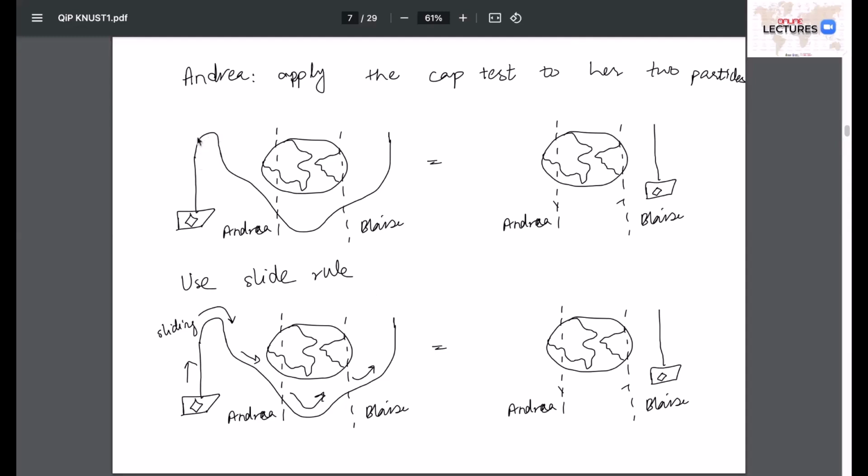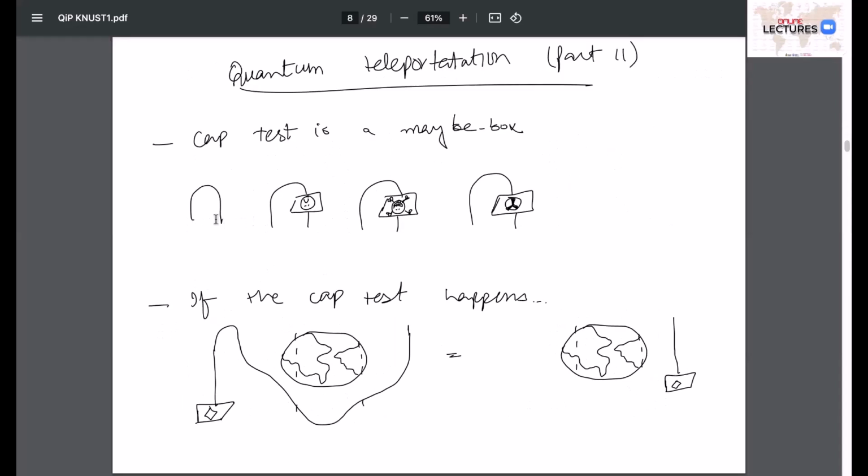So we know that this cap effect is a deterministic effect, and we know that this entangled state is also something you can prepare deterministically. Of course, here I'm not talking about the experimental errors or noise that you can have when you're doing it experimentally. Here I'm not talking about that. I'm just talking about the bare bones process. But even then, you can have some kind of indeterminism in the cap test.